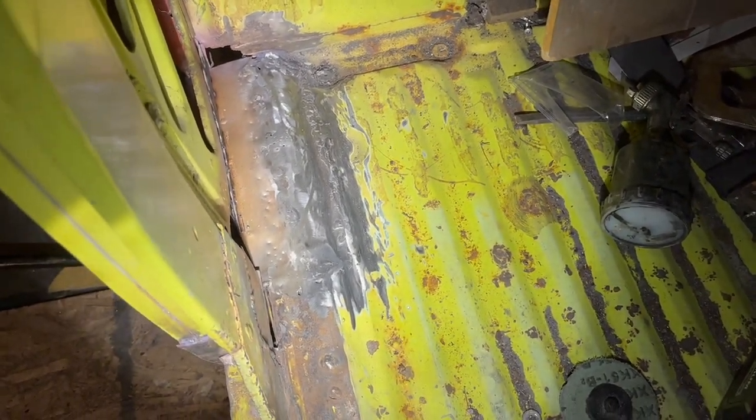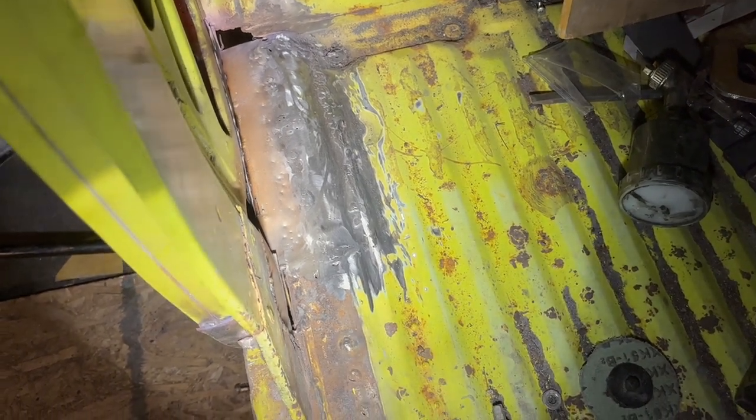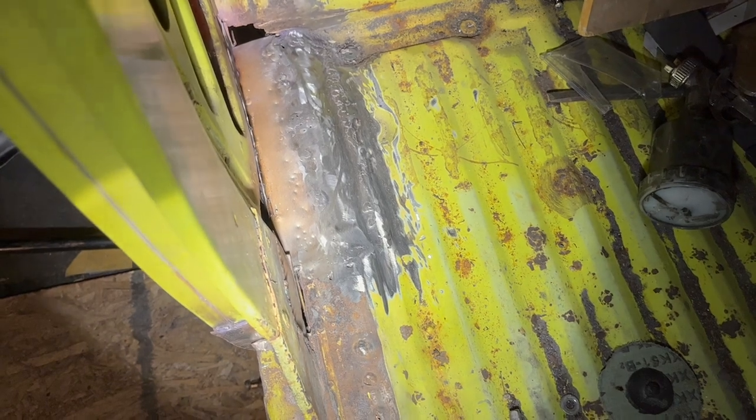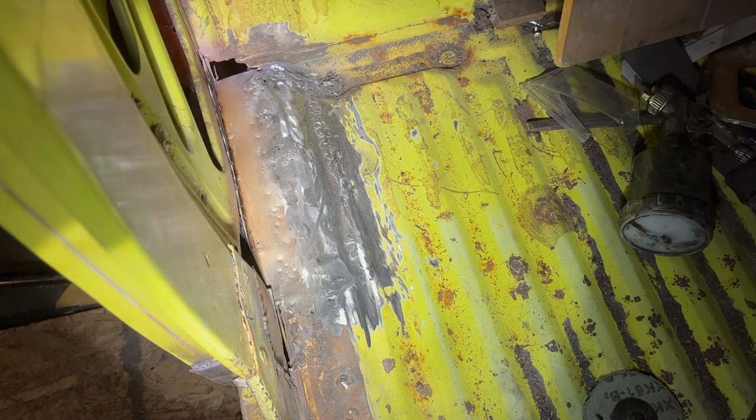My welder's being a little finicky right now. It needs a new gun and liner kind of deal. So it's kind of getting stuck in the gun as it's coming out. So it's being a little annoying, but it's welded, it's solid, seam sealer.